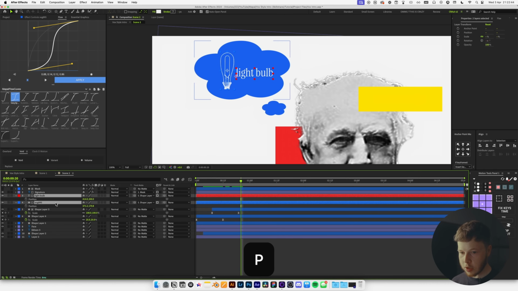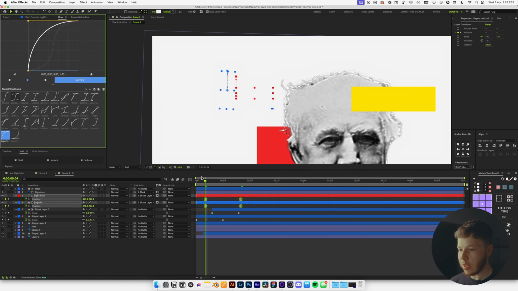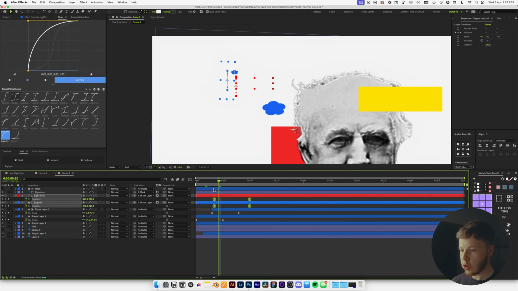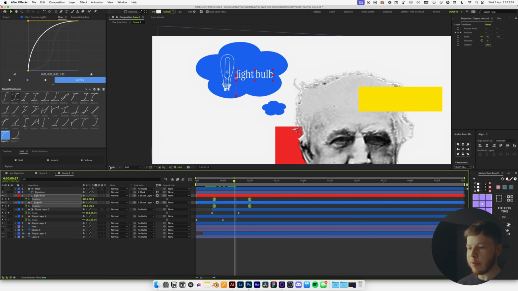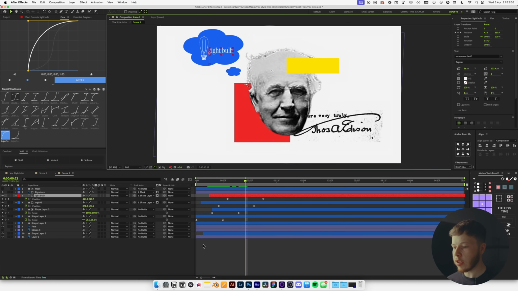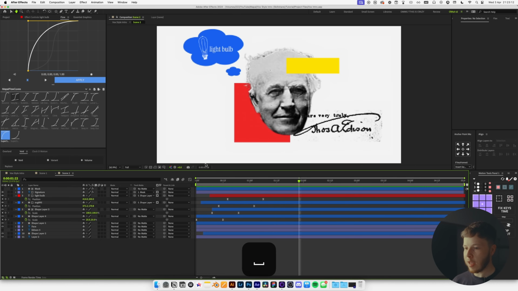And just add a position animation to this as well, keyframe the position, go back a little bit, and just move them down ever so slightly, and use the in speed to get a nice looking little animation here, just so we get a little bit of movement as it comes up, which just adds to the dynamicism. Of course, stagger it just a little bit, we don't want to be boring, so just have one come in before the other, just to make it look saucy, you get me? But that is pretty much it for the main animations that I have in mind here.